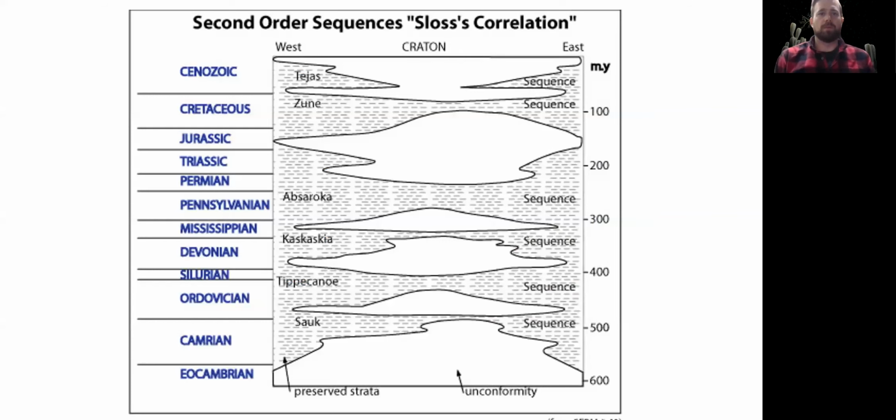As we've talked about before with our Sloss sequences, these megasequences, we're at a general high sea level time. Yes, there are ups and downs like any time with sea level. But if you look at the Cambrian, Ordovician, and Silurian periods, this is when we have the Sauk and Tippecanoe sequences, and the regression in between them is pretty minor. Generally speaking, this is a time of very, very high sea level. So what we want to think about as we go through this exercise is what type of evolutionary adaptations we see in marine organisms at a time when sea levels are going up, up, and up.